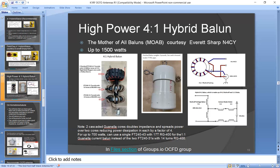So he used two cascaded Guanellas, which is not used very often, but it's a really good technique, because what happens is, since they're cascaded, you get twice the impedance, twice the choking impedance, or half the current, and you have two toroids. So whatever power is left is being shared between two toroids. So each toroid sees a 4-to-1 power reduction by cascading two of them. So that's a real powerful technique. And again, this is not that difficult to make for handling 1,500 watts. It's actually pretty nice.